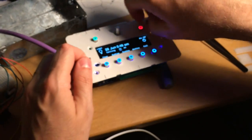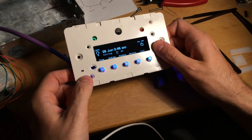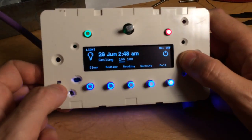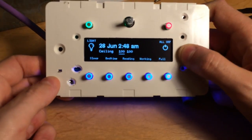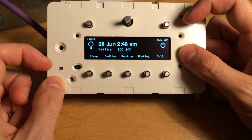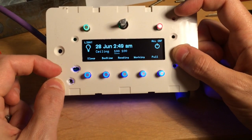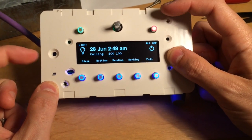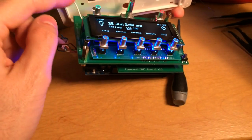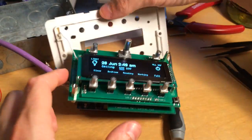Oh, by the way, just quickly show you, you can't see because it's very close up, but if you point the camera here, I've pressed the button and turned the lights on. There's a tiny little bit of metal that pokes out of there, and I'll show you what happens when we press that metal after these lights go off. Wait for the lights, there we go. If we press that bit of metal there, that brings the lights on, and that actually couples the front plate to the proximity electrode, which is that little wire there, and that goes into the thing called prox, but I'm going to show you that in a second.